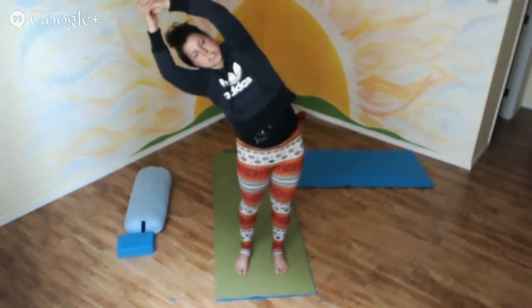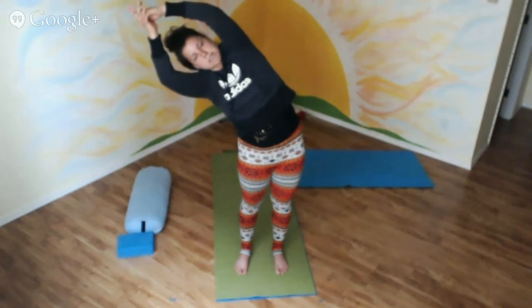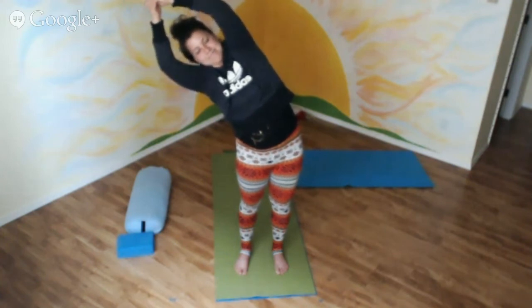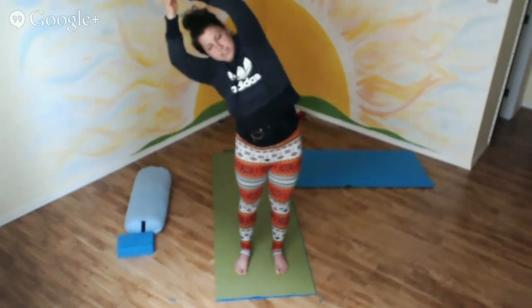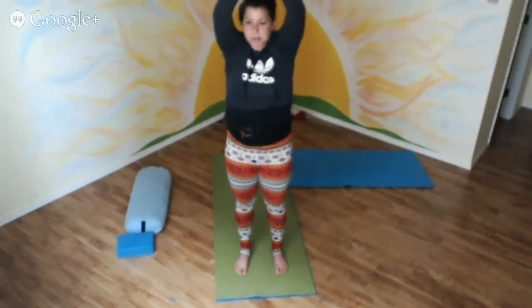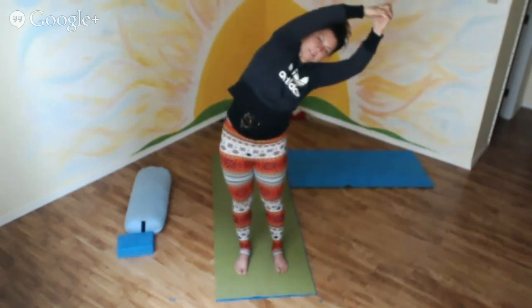And this time we'll stay here for a little bit longer. Finding space on the left side of the body. And take one more breath. And then inhaling, coming back up, and exhale over to the left.